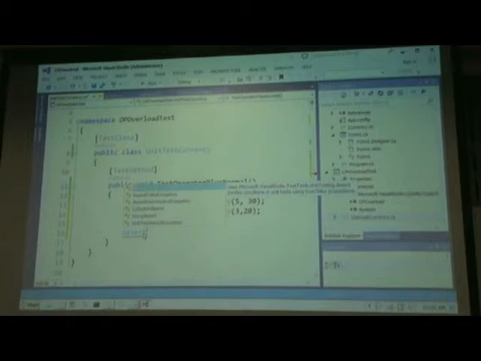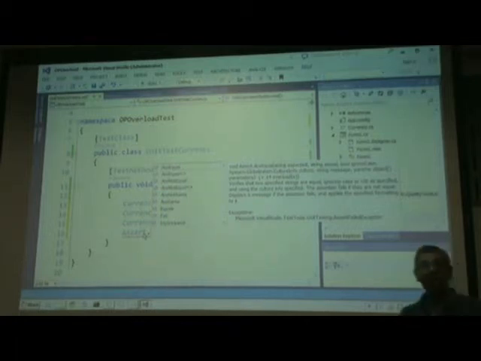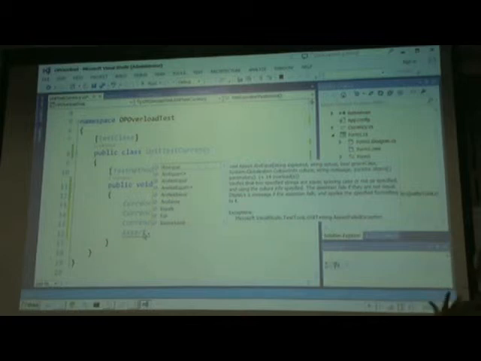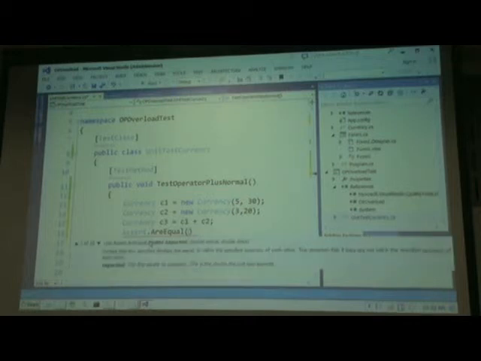Assert is a class which has many static methods in it. If I do assert.equal, think of an assert as saying we expect a particular behavior. There are many overloaded methods over here.